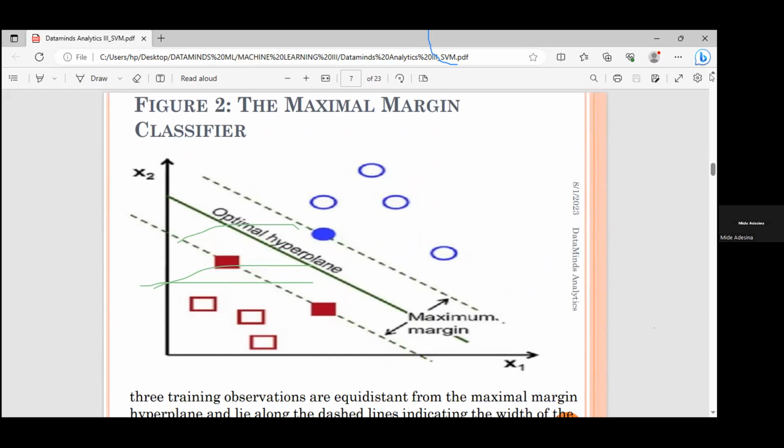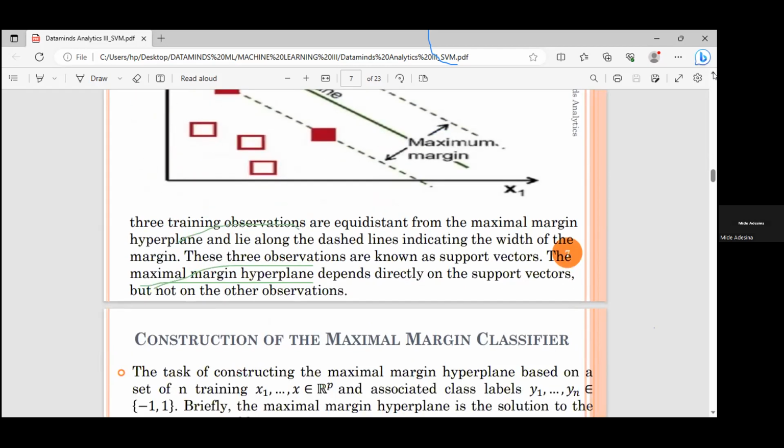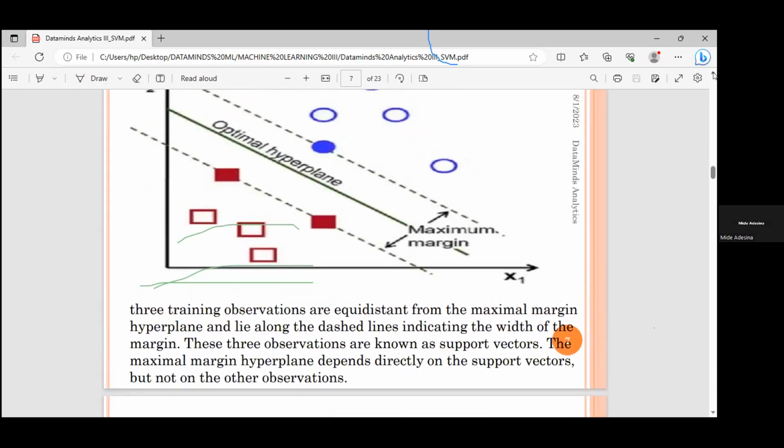This shows that there are 3 observations that fall there. We can see the blue and the red. We can see 3 training observations are equidistant from the maximum margin hyperplane and lie along the dashed lines, indicating the width of the margin. The observations are known as support vectors.